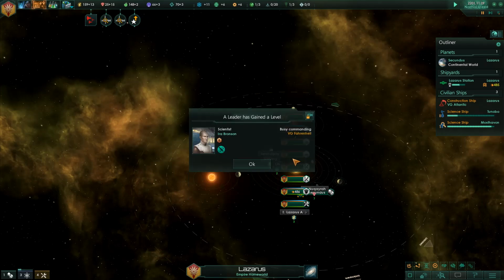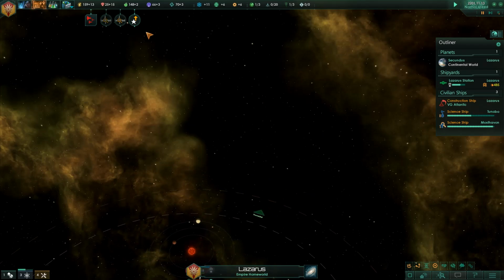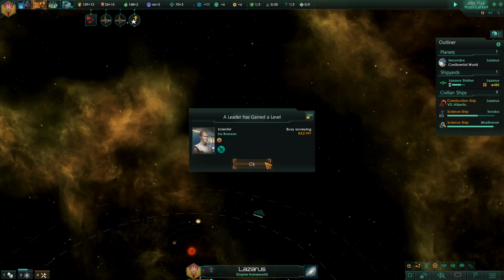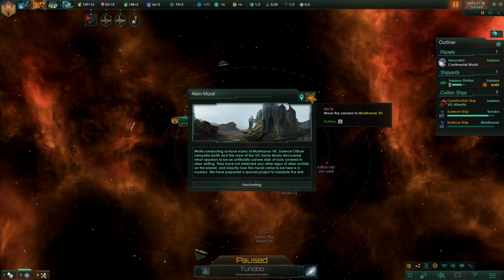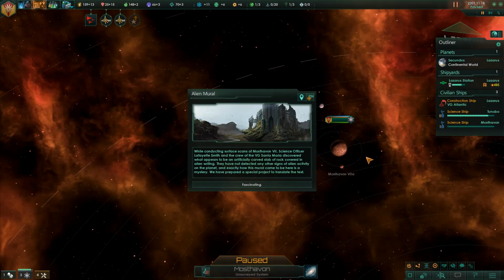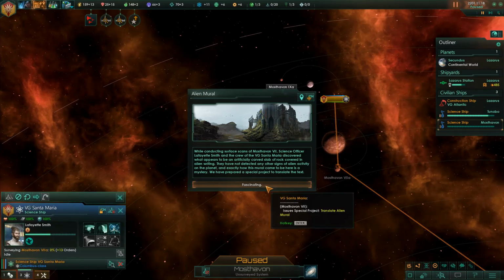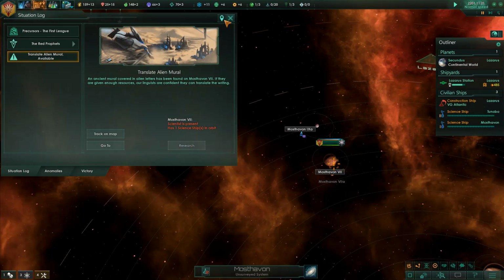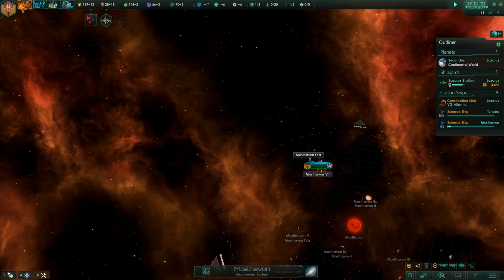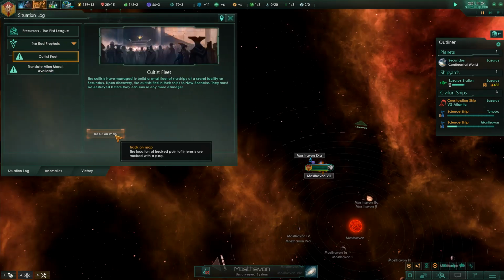So now they're going to get more engineering. And he's gone up a level. Terrific. Well, let's go to him. He's out here, right? Alright, alien mural. This is Lafayette, the new scientist. He's found an alien mural, which we're going to need to check out at some point, but not right now. Also, let's see here. Red Prophets. It says cultist fleet.